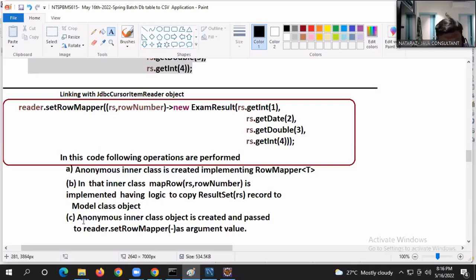Next, the anonymous inner class object is created and passed to the reader dot setRowMapper method as the argument value. Simply and literally as the argument value. Convinced, my dear? Got the clarity, my dear?